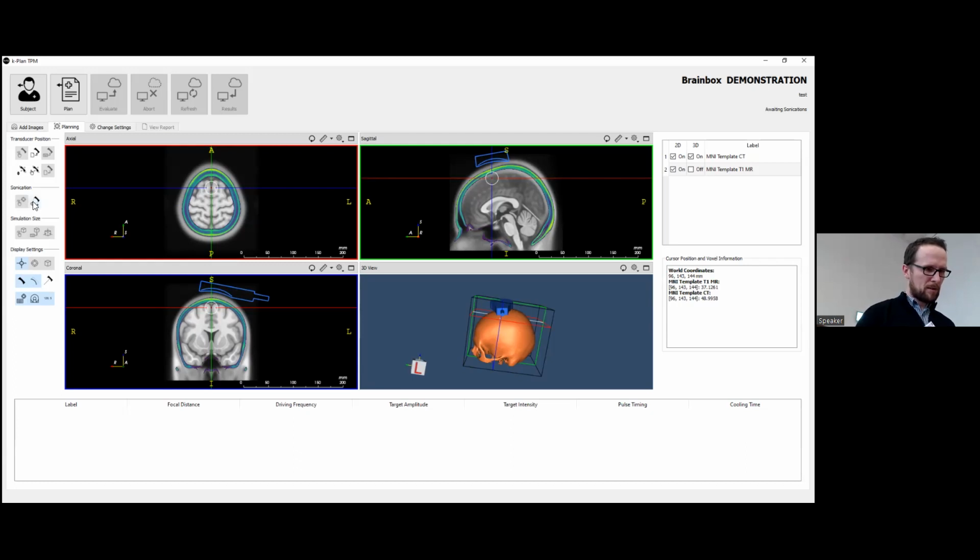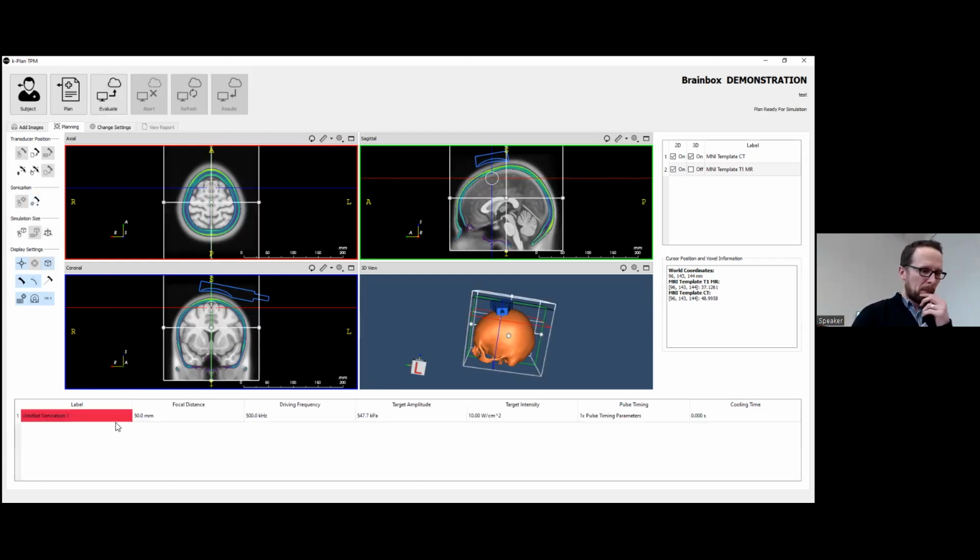add sonication. One of the variables you can see here is that distance. Again, you may or may not know what that distance needs to be. There are some tools here that allow you to check that.